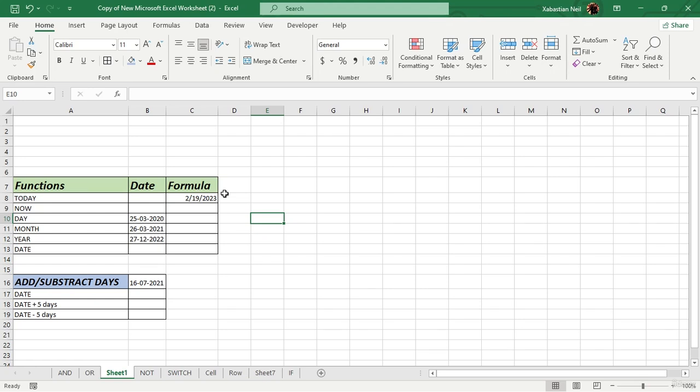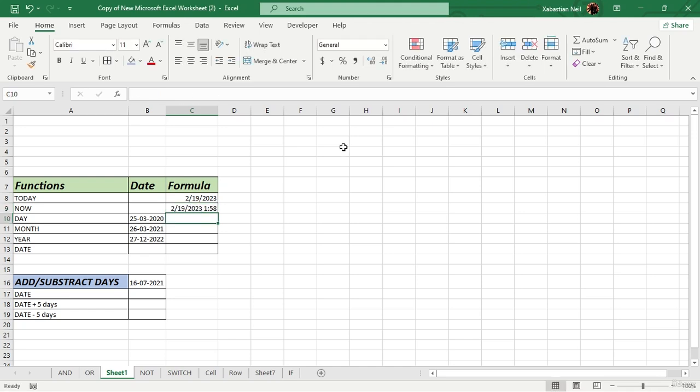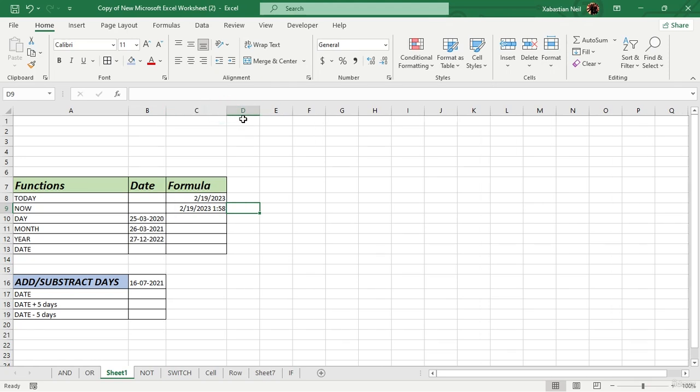Now what we're going to do is type in another formula, which is going to be now. If you want the exact time, just type in equal now, open and close. That is it. You don't need to put in a reference or anything, just open and close the bracket and hit enter. So you can see that this is 2/19/2023. It's 1:58. If you make it a bit bigger, you might even find out whether it is AM or PM. If you see some hash issues or errors, just make the size a bit bigger and you will see that it will show the time, and the hashes will not be there anymore.